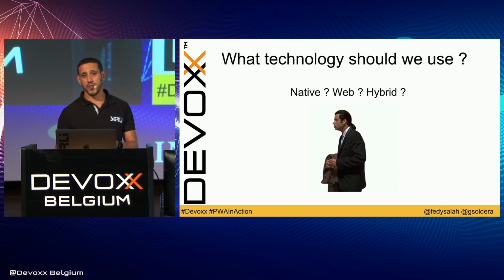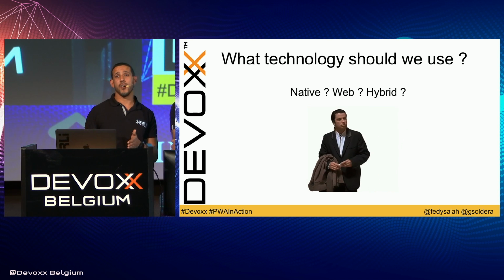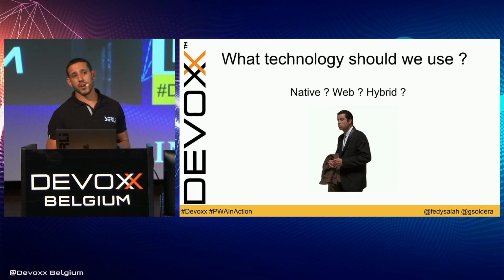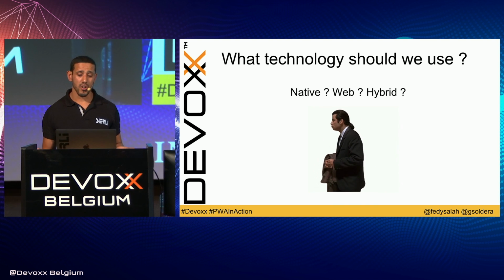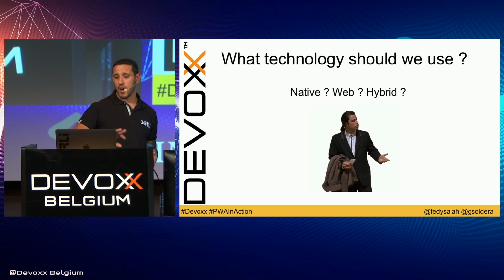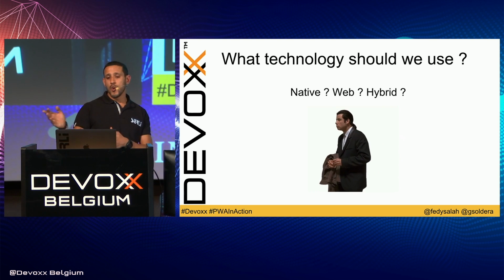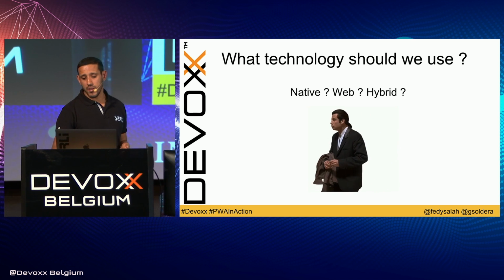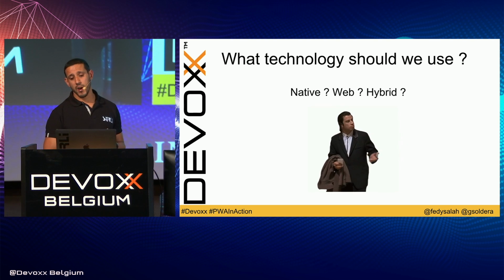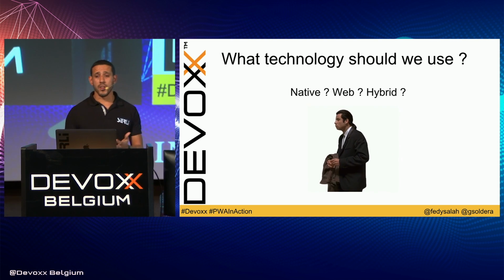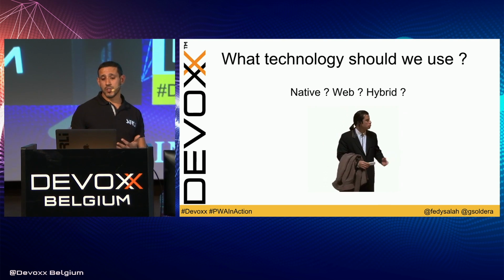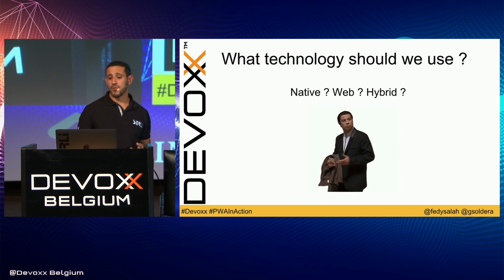So now, once we defined these features, and once we had an idea about the behavior of users on a mobile application, now we can actually ask the question: which technology should we use? Native, web, or hybrid? Hybrid, we can avoid this choice because we know that the experiments made with hybrid languages were not fulfilling for the users. They did not provide a great user experience. So, is it going to be native or web?